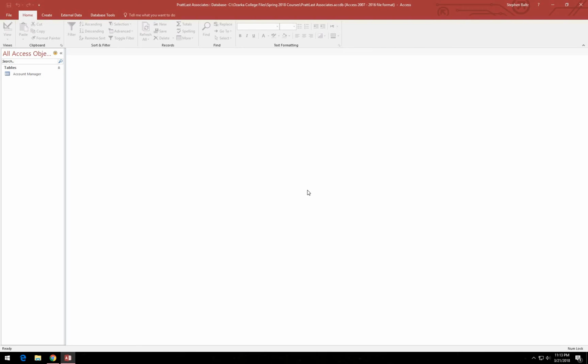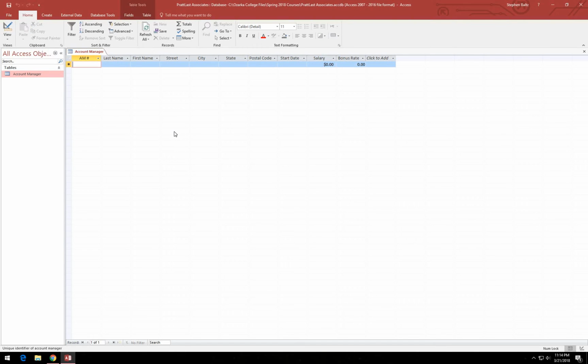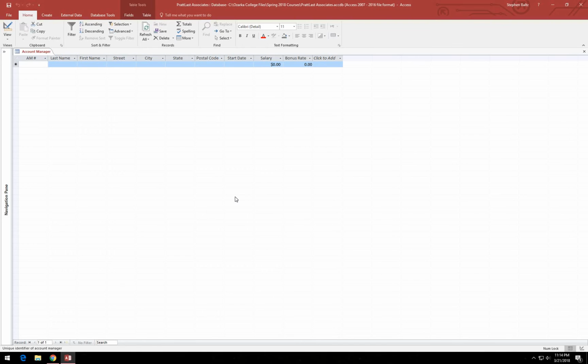So on page 17, what we want to do is right click on the Account Manager table on the navigation pane. It'll open up a shortcut menu. We then want to click on Open on the shortcut menu, and it will open up the Account Manager table. And then you're going to click the Shutter Bar Open Close button so that it hides the navigation pane so you have more room to enter your records. And on page 17, in figure 1-20, it shows us the first two records that we need to type into the Account Manager table.